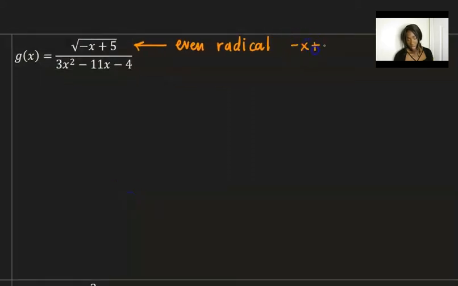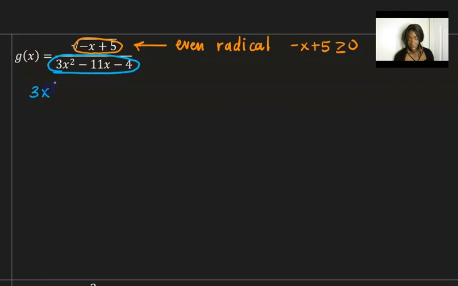And you can't ignore even radicals, because the thing with even radicals is whatever is under them, this negative x plus 5, cannot be negative. It has to be greater than or equal to 0. That's what we have to worry about with even radicals. And I can keep the "or equal to" here because that even radical was not in the denominator. So I didn't have to worry about that.